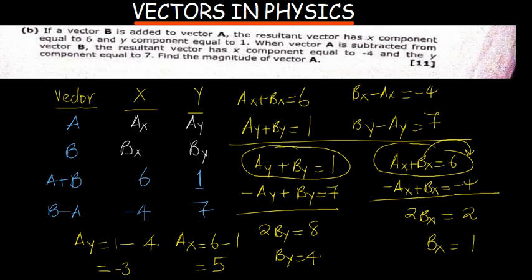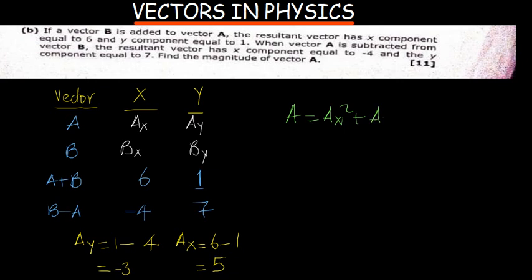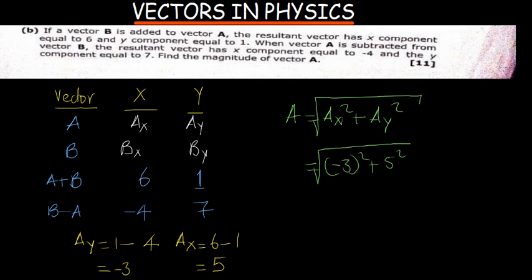So we have found the x component and then the y component for a, and the question is saying find the magnitude of vector a. We are just interested in the magnitude. If they said find the vector a, we would have also found the direction. So therefore the magnitude of a is given by ax squared plus ay squared and then square root. So that is going to be ax, we found negative 3 squared, ay we found 5 squared, and then square root. We know negative 3 squared, that is a 9, 5 squared is a 25.